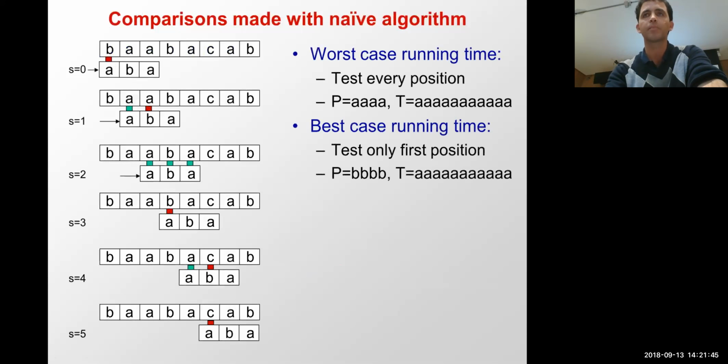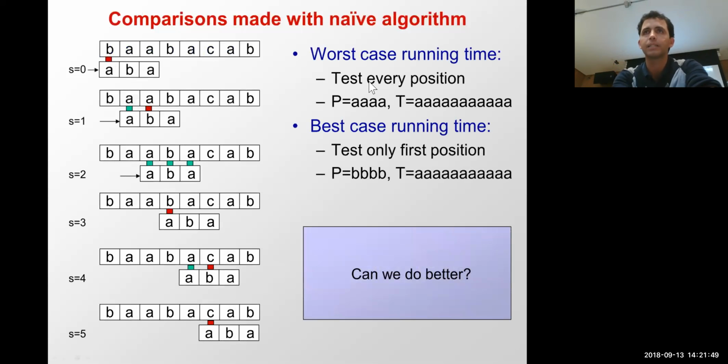And ultimately, the worst case running time is that we're going to simply test every position. If I have AAA with AAA, then I'm going to get matches here, matches there, matches there, and so on and so forth. So in the worst case scenario, I have a pattern that occurs at every position, and I'm going to end up with n squared. The best case is if there's no match at all, and I'm going to end up with linear time. What we're going to do now is exploit the patterns of matches and mismatches to actually always end up at the linear case.